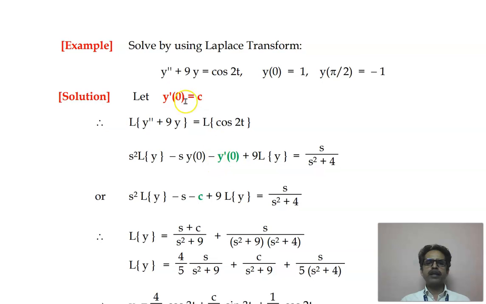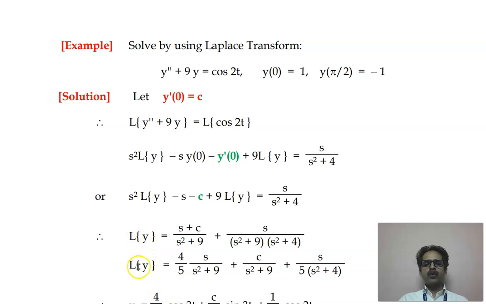I can explain this again. This is a differential equation of the second order, and we are given conditions here. This kind of problem is also called initial value problem. So here y of 0 is given, but y dash of 0 is not given. So we assume that as c. Then we have taken the Laplace on both sides. So this is the first step. Take Laplace on both sides. Use linear property. Use standard formulas and obtain the value of Laplace transform of y.